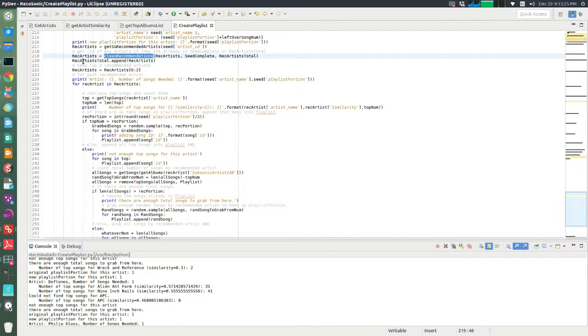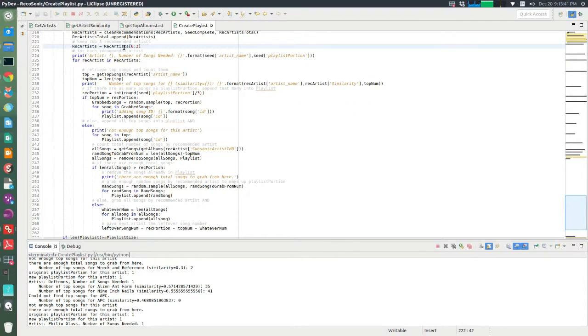And then we append them to the total list of artists. So then we take that list and we take just the top 3 recommended artists. This makes it very easy and simple: you get one seed artist, you get 3 recommended artists for each one.